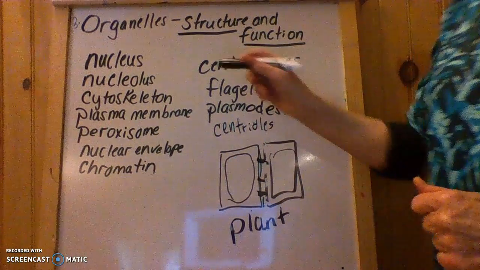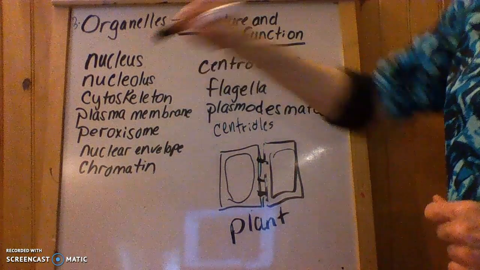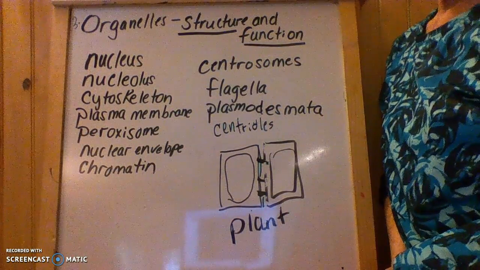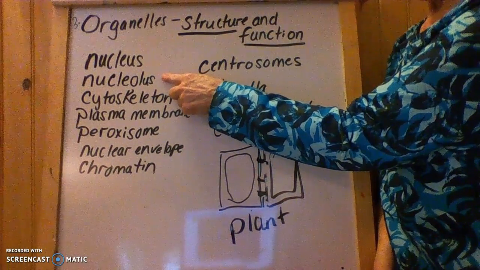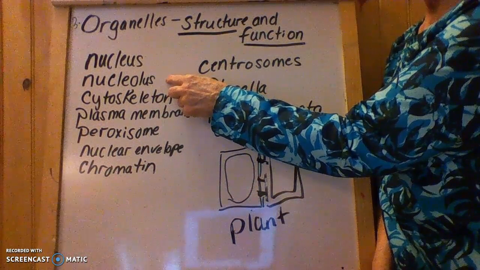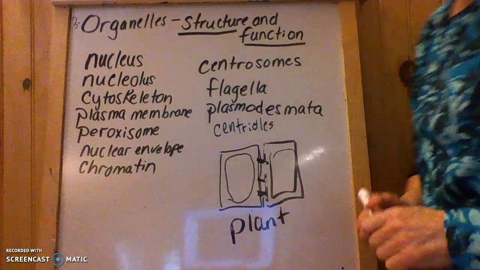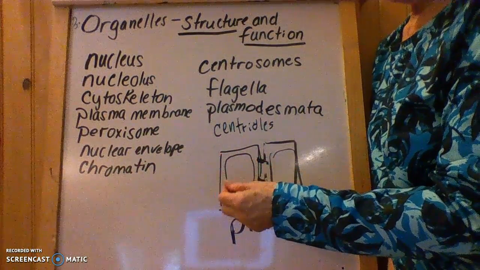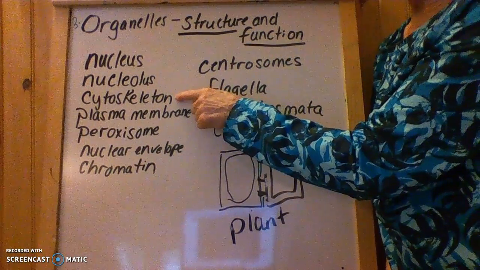So again, to go over these, please don't say brain center of your cell. In fact, I won't give you credit for that anymore. Please talk about it as being where DNA is located. The nucleolus is non-membrane bound, and it is involved in making ribosomes. It's where we are going to find RNA. The cytoskeleton gives the cell structure. It helps with cell shape. It has microfilaments and the microtubules as both components of that cytoskeleton.